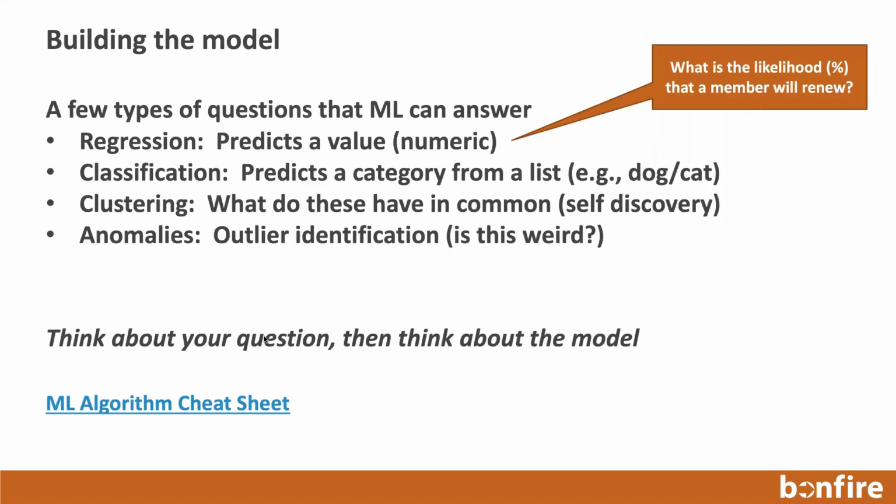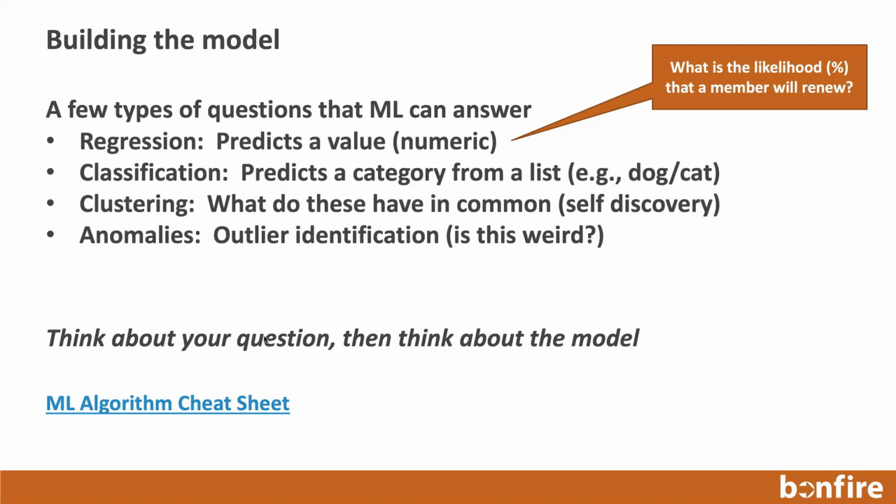So that gets us to the model stage, and at that point, really what we're doing is we're answering a question. We're saying, what model should we use to answer the question that we have or to solve the machine learning problem that we have? So here's a few examples. Probably the most common is regression, a regression model that predicts a numeric value.